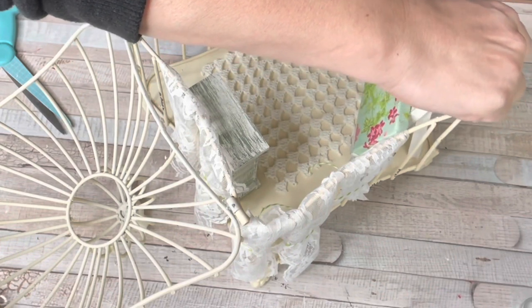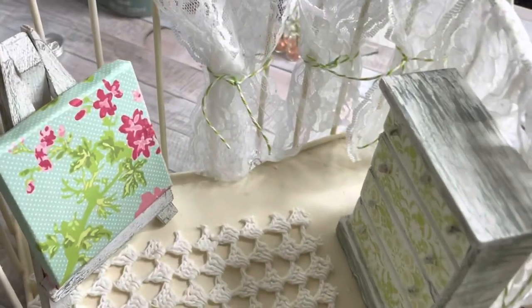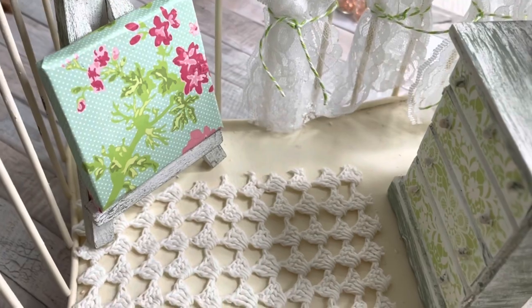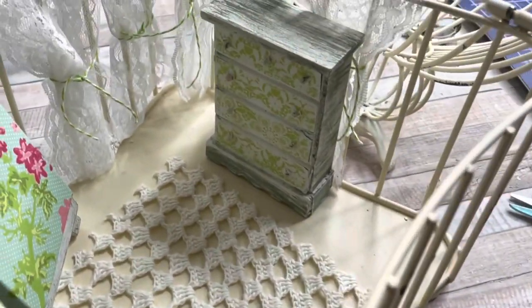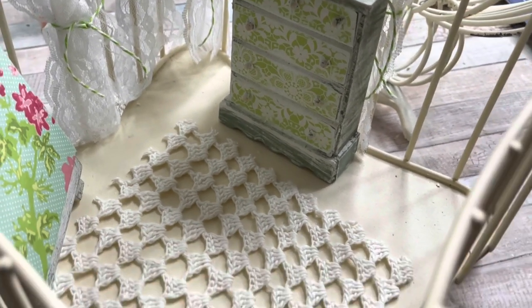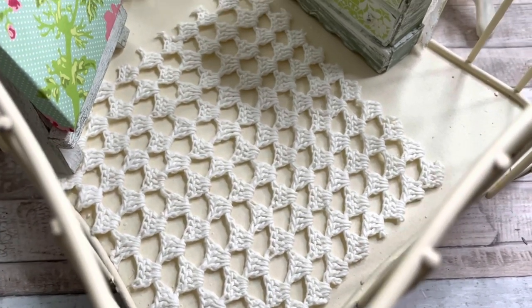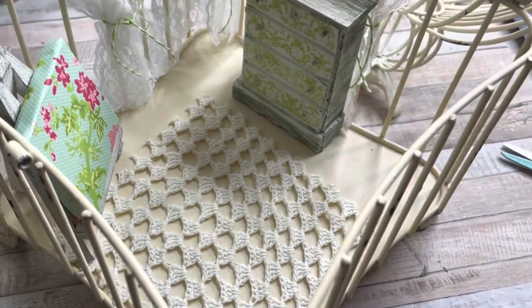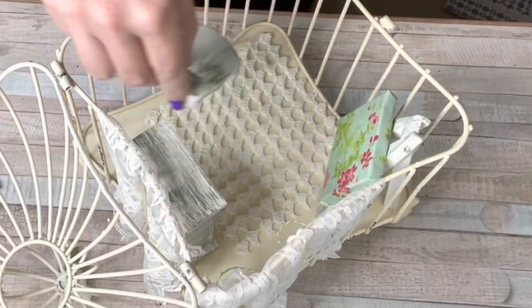There's our art on the easel. Put that in the corner. Look at this. It's already, to me, like you want to just grab a blanket and cozy up in that room. I love it. I think this is so much fun. You guys are always saying do minis, do minis, do minis, but how do you decorate with it? And I'm like, this is finally a way to decorate with those minis.